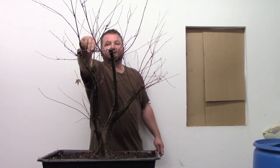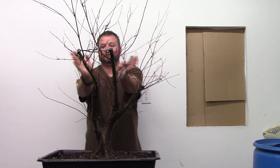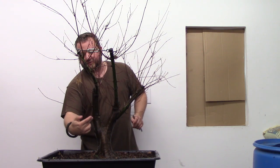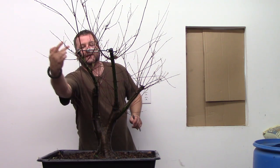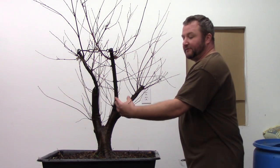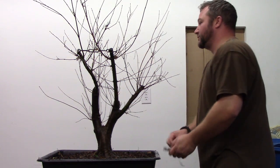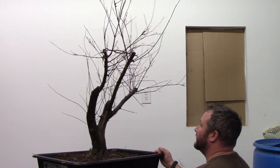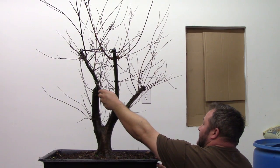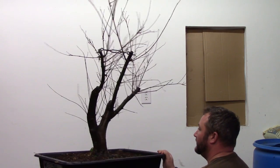I have a spacer up here that last year I screwed into here to create some space in between these two. I like the way that this trunk has a tendency to move this way, and then we were able to bend it out so it has a little bit more interest in movement. This side having two has a lot of interest here as well. Not real sure 100% what we're going to do as far as keeping which one. This one is thicker higher up, so that tells me that this one is leaning to be more of the dominant trunk than this one here as well.